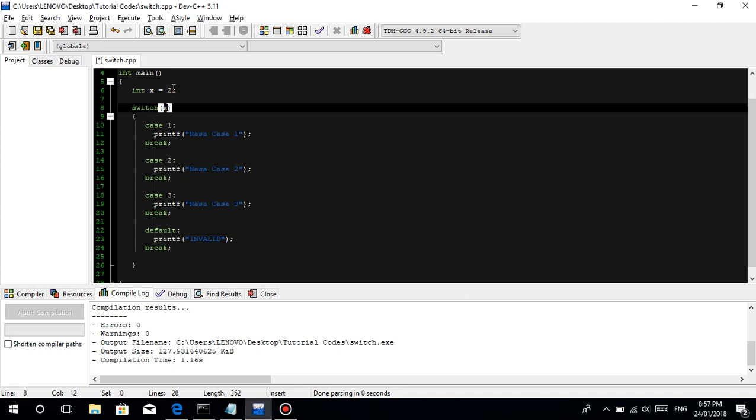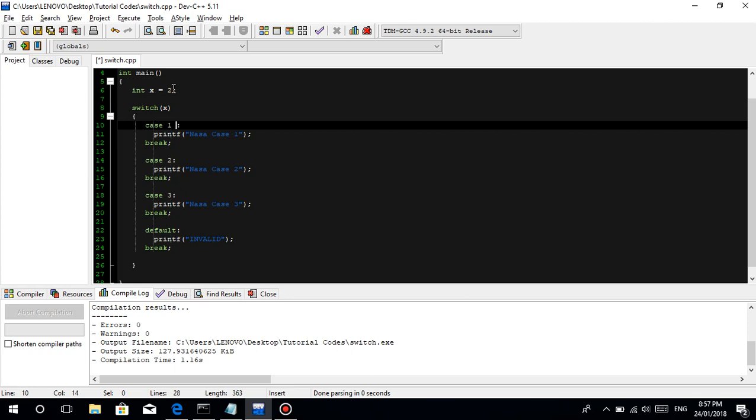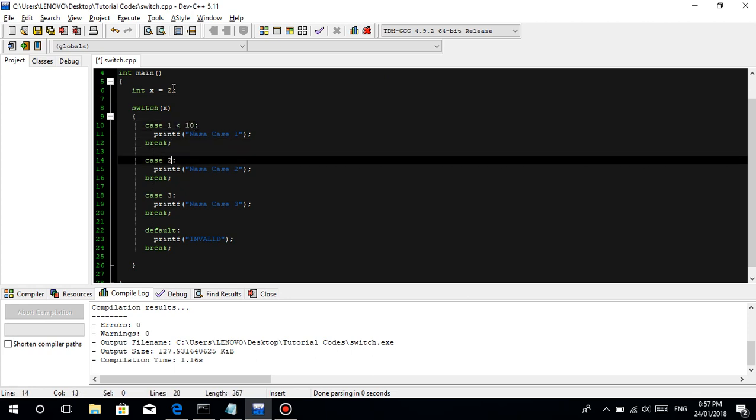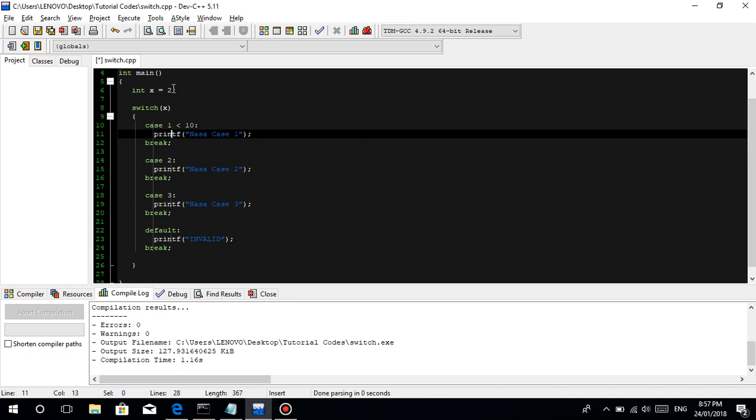For example, case 1 is less than, for example, 10. Ganyan. Then, dito case 2. Case 2 is greater than, for example, 1.